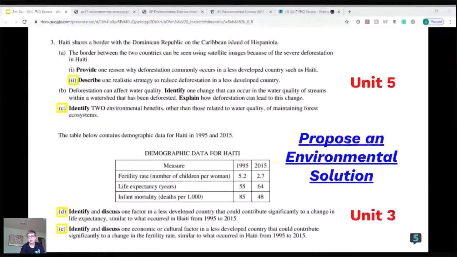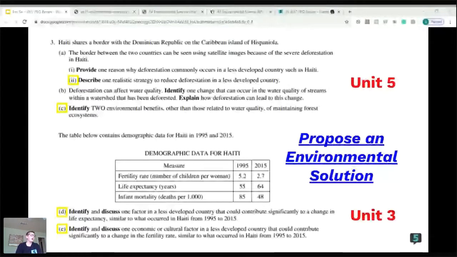Tanya, you have no clue what turbidity is. Do you need me to explain turbidity again, or do you got it now after my explanation of the other FRQ? Put something in the chat so I can know. Got it. All right, thank you. Then I'm going to move on so we can keep going because we only have like 15, 20 minutes left in the stream. We've gone through a lot of stuff in the stream, a lot of strategies, a lot of tips.